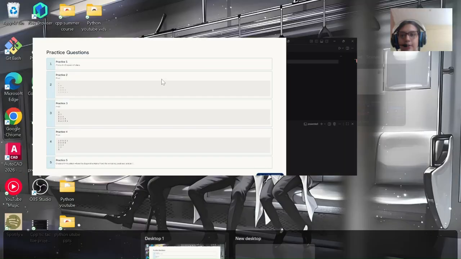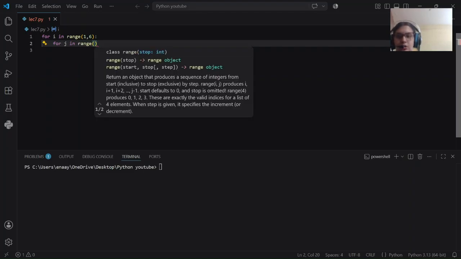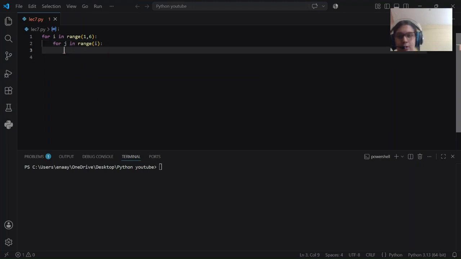Yes, we want 5 rows here, so we'll write 1 to 6. For j in range, what should be the range? It is equal to I, because it's depending on I, we just saw that.